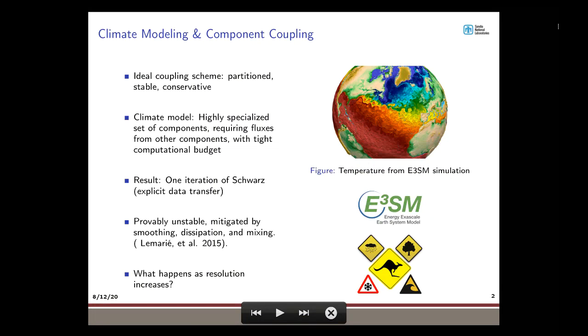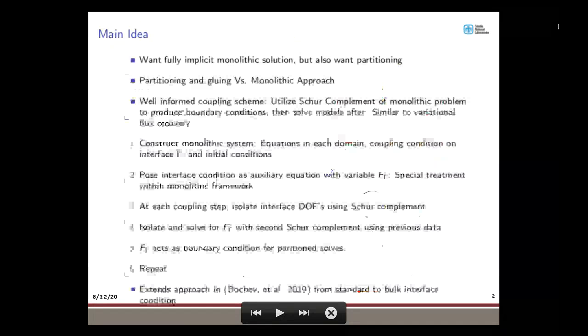Well, your CFL condition becomes more restrictive associated with this coupling term, kind of like how Hong talked about. And your saving grace, this artificial viscosity or smoothing, gets smaller and smaller, of course, with resolution, because you don't want to smooth out all these nice conditions that you worked so hard to get, all this resolution you got in your simulation. And so this really motivates the Kanga project and my project, and coming up with new, efficient, correct, non-iterative coupling methods that avoid this instability somehow.